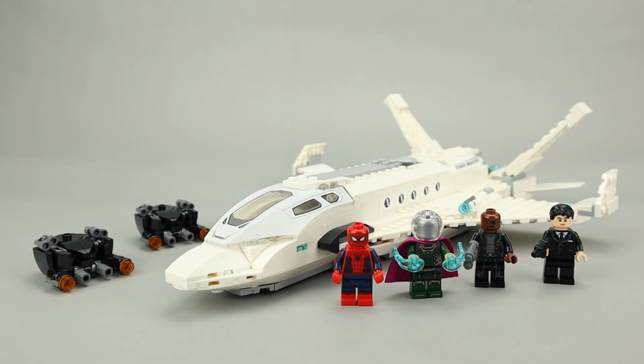I think my only real complaint or real criticism of the drones is the fact that I think they were white and silver in the movie and not black. Maybe because the jet is so white that they didn't want to have the drones be white as well, so you wouldn't get any contrast. As far as value goes, there's 500 pieces for $70, which seems a little high, but you get that with a lot of the themed sets. The 10 cent per piece is kind of a good gauge to start on, but then you kind of have to take a look at what else comes with the set.